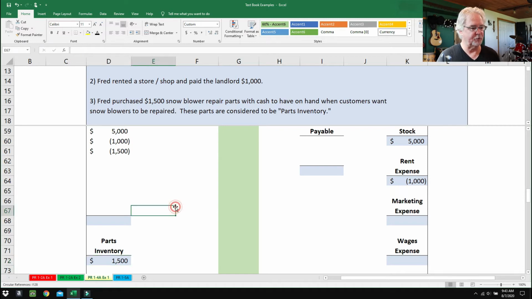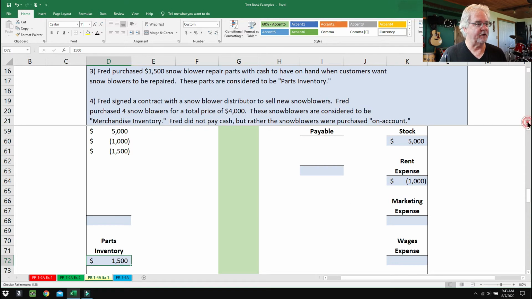So look at this, folks. This is really important. If you understand this, you will make a lot of progress here in accounting. He's spending $1,500 and he's buying inventory parts. So on the left-hand side, we've got a negative $1,500 and a positive $1,500, right? Negative $1,500, positive $1,500, what does that equal? If you combine them together, it equals 0, right? So we essentially have 0 on the left, and 0 on the right. So we still stay in balance. Isn't that cool? They net out to 0. So we're good. If you were to add up all the numbers on the left-hand side, and all the numbers on the right-hand side, you would see it still equals.